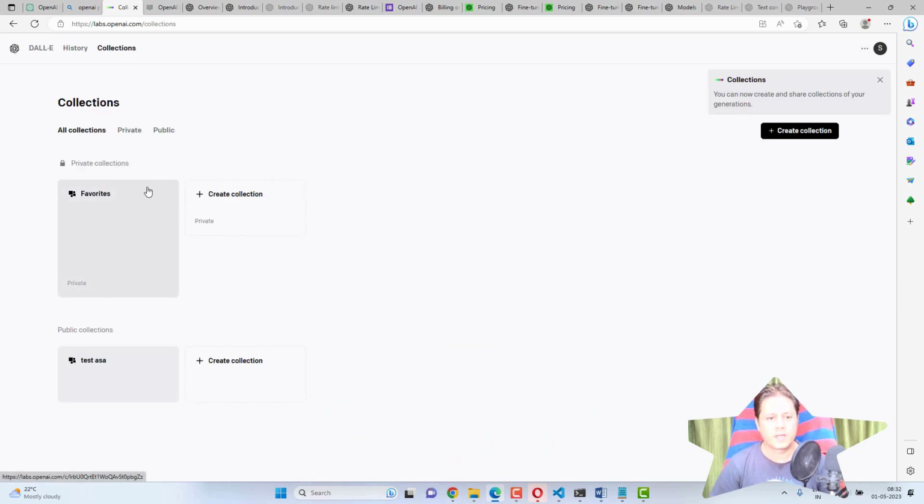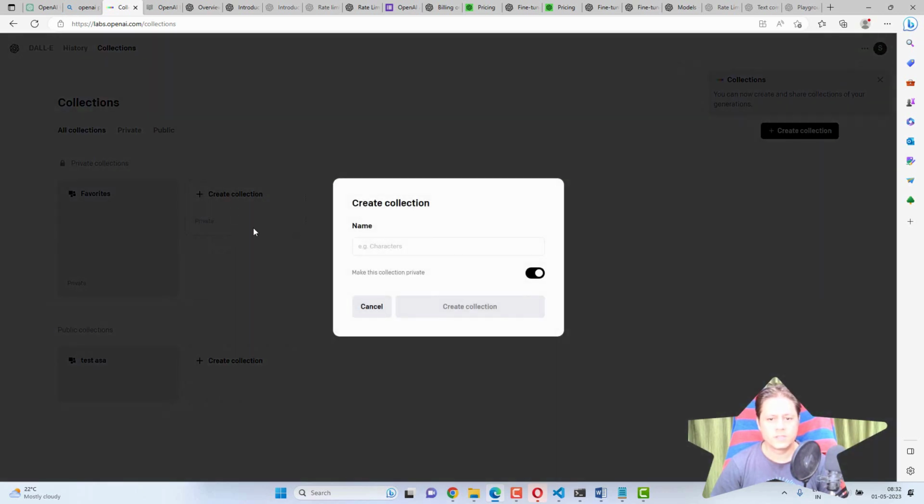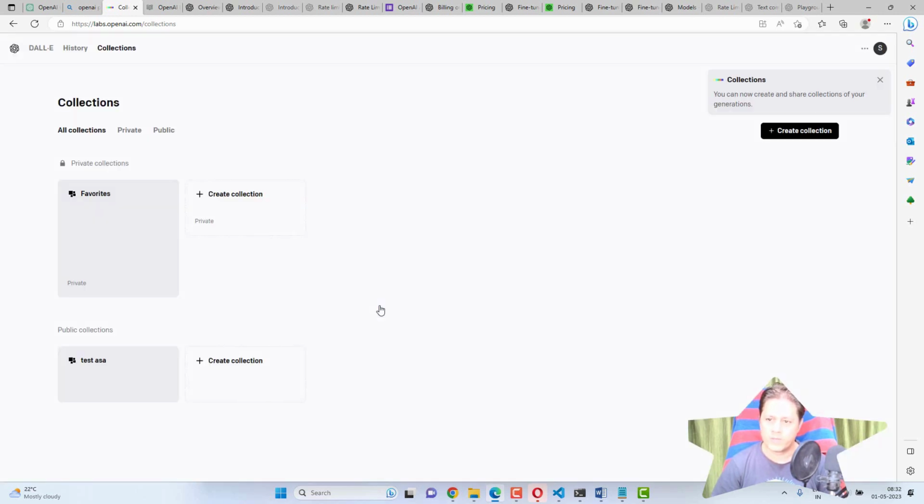Again, they are allowing you to create a collection, you see here. So you can create a collection, whatever name you want to give, and then you can make it either private or public. If you make it private, nobody other than you can see it. If you make it public, it will be public for everybody. All the people, whoever is searching for that particular image, can see and use that image. So this is what they are doing. So you see, if you have created private collections, it will display all the private collections and the images and featured favorites.